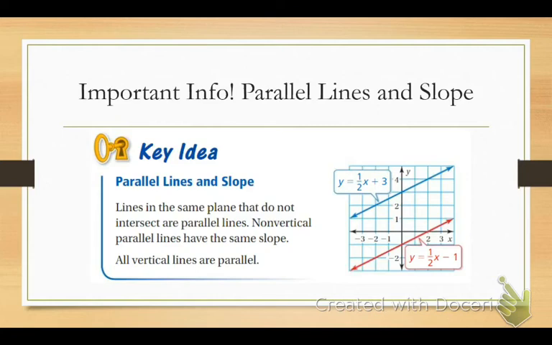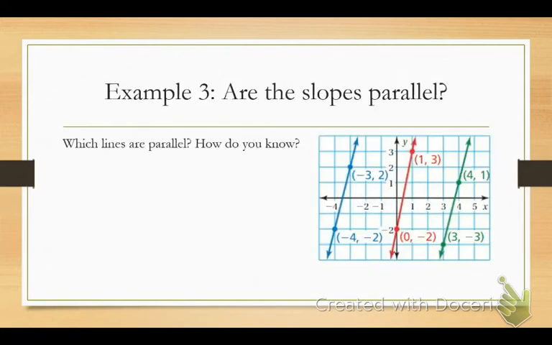All right, so let's talk parallel lines. What does it mean for lines to be parallel? They never touch. So think about slope. Parallel lines have to have the exact same slope. If they have different slopes, they're eventually going to intersect. But if they're angled the exact same way, they have the same slope, then they'll never intersect. You have a homework question just like this tonight. I need to figure out which of these lines are parallel. I do that by finding their slopes.